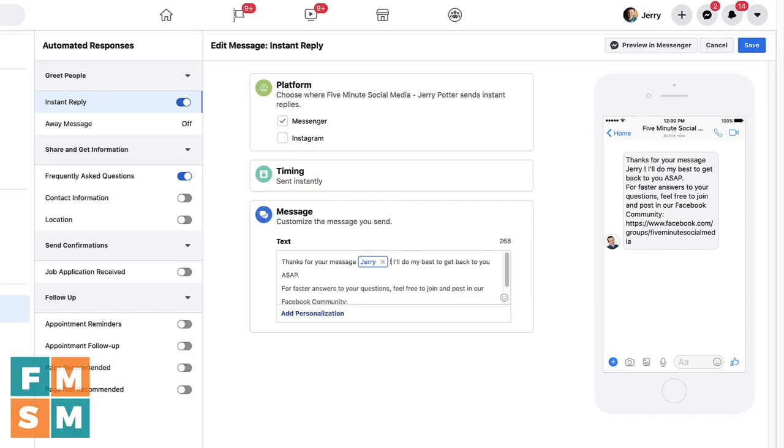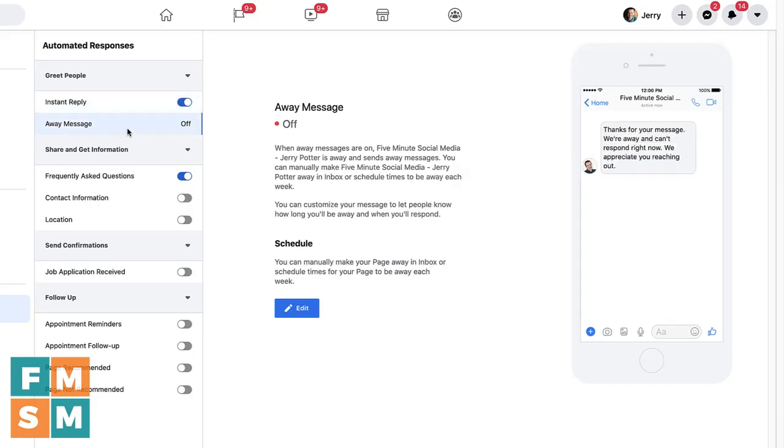I can also see there's an extra space there, so I'm going to backspace that to make sure it looks okay. This is how it will appear when somebody sees the message when they get back. So that's something you can set up on your page. And just recently, they've added it so that you can have them on Instagram as well, assuming that your Instagram account is connected to your Facebook business page.